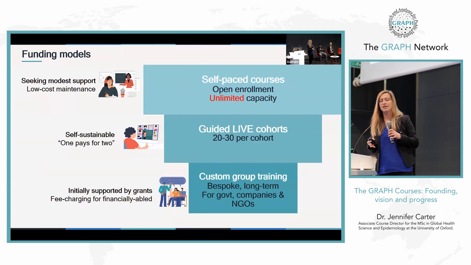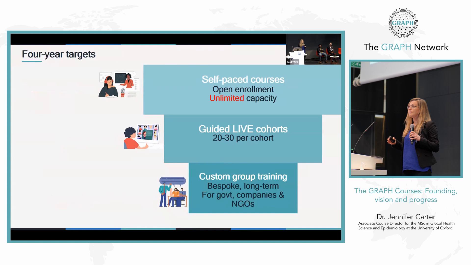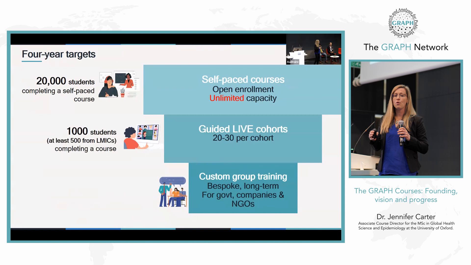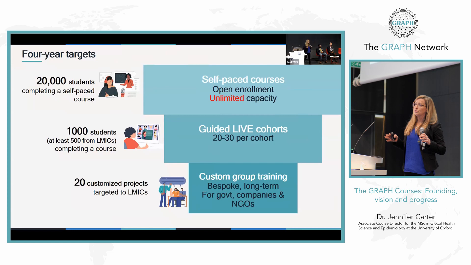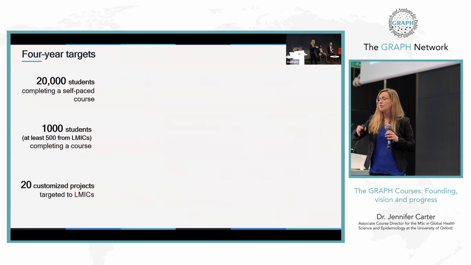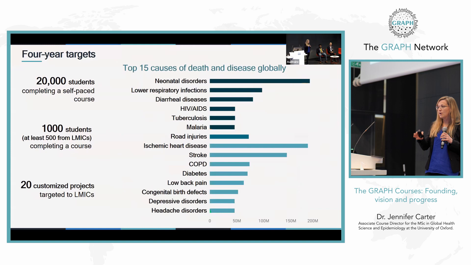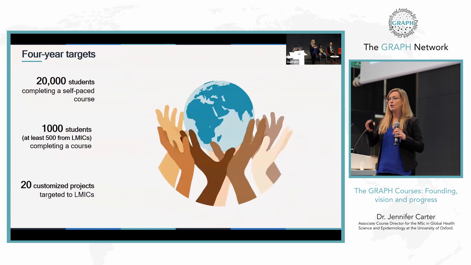Our four-year targets: we're aiming to get 20,000 students enrolled in self-paced courses by the end of four years. For the guided live cohorts, we're aiming to take 1,000 students through over four years. For bespoke training, we have the capacity to do 20 customized projects. Once we have all these students going through our cohorts, we're going to generate the next generation of health data researchers — new researchers who can help target and make progress on preventing premature mortality from leading causes of death around the globe. Together we want to train new researchers to generate evidence-based practice and build healthier, safer communities.